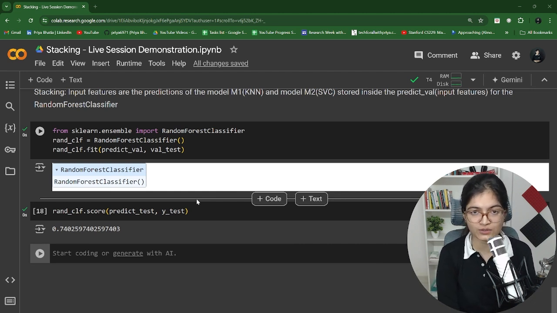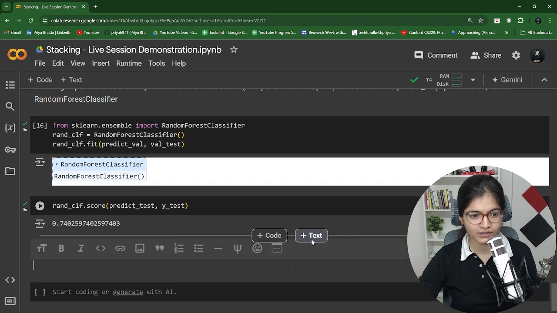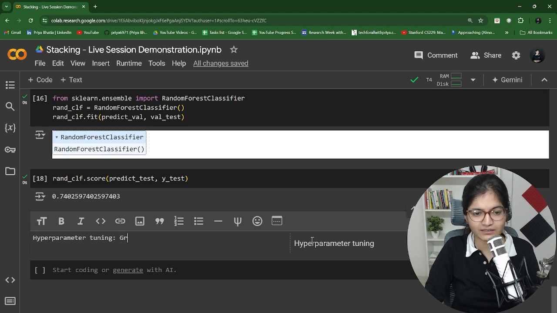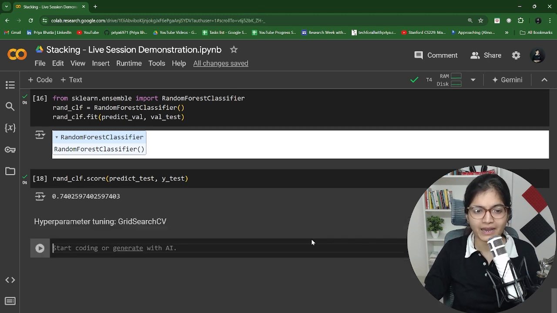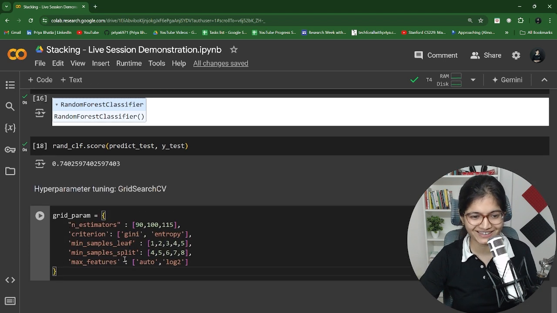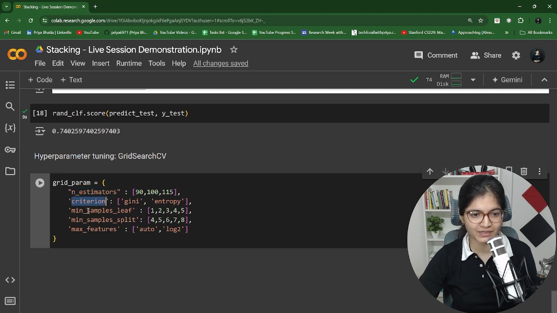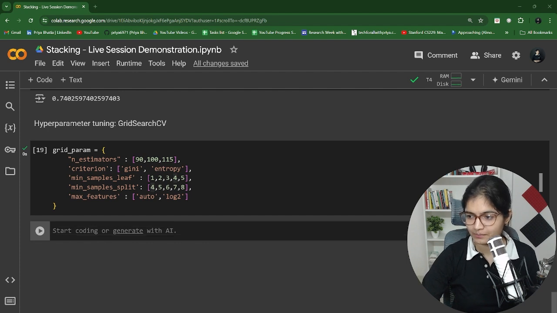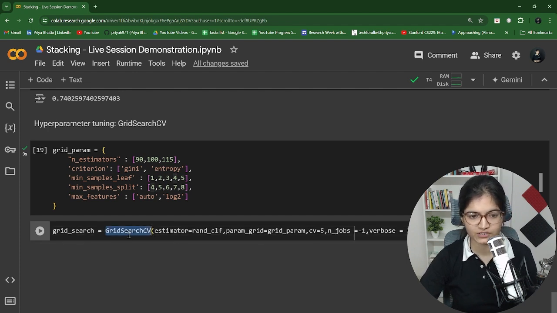Now, what I was showing you in the pipeline, because I have shown you the implementation for the same, I think things will be far easier for you. One more thing we can do here is hyperparameter tuning to check the optimal parameters for the random forest classifier. Maybe you can apply the concept of GridSearchCV by passing all the optimal parameters. So maybe I will generate this grid param. I'm not sure which particular estimator I can choose, so I have just mentioned this one. And once you run this code, you can simply apply the function named GridSearchCV.